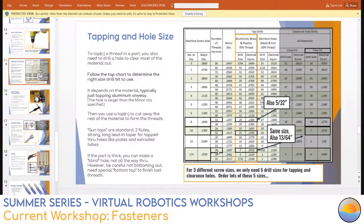That's why the quarter 20. I would recommend a quarter 20 is a lot more common than a quarter 28. Not that the quarter 28 is impossible to use, but the tap size of a quarter 20 is actually a lot easier to use than the tap size of a quarter 28. It's really too extra fine. When the threads get really fine for being large, you kind of want to avoid those fine threads.